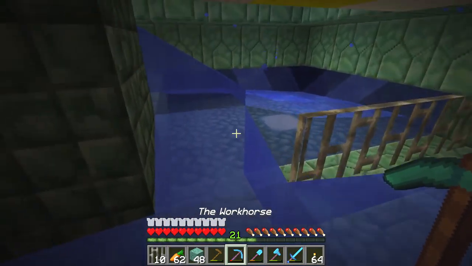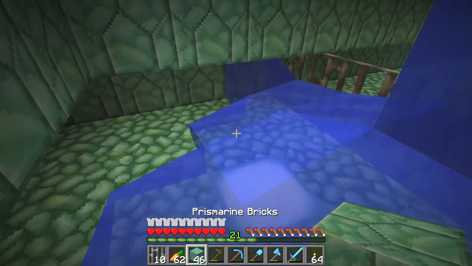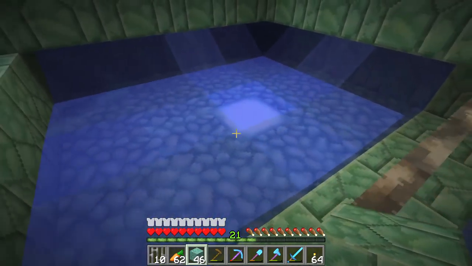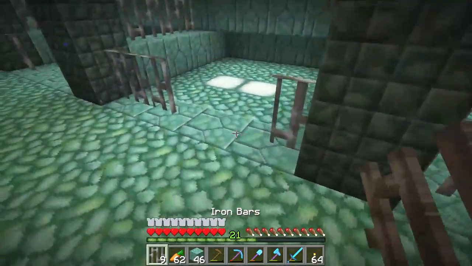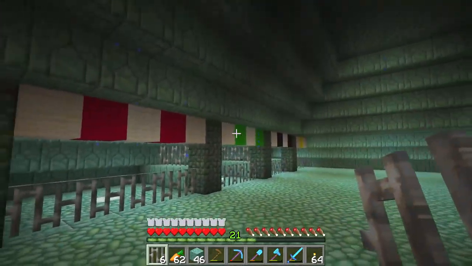Okay. And then of course the final room, right over here. Only two to do. Okay. Boom. Boom. Yeah. And as you can see, I've also got some sea lanterns in here as well. So yeah, got a bit of light in there as well, which is pretty cool. And yeah, that's the little market area.